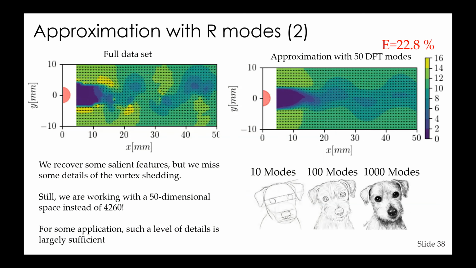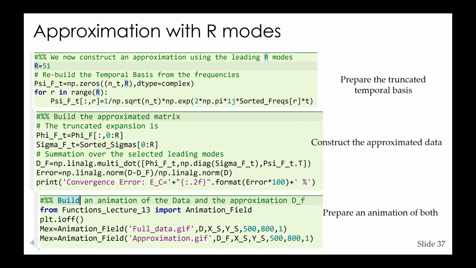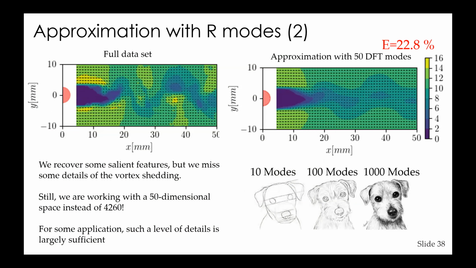Then the last part of the exercise is to build, here you have all the codes, an approximation. I tell you, pick the first 50 DFT modes, which will be an encoding of dimensionality 50. So we're using 50 Fourier modes. And this is the approximation that you get of the velocity. You get quite a good approximation. You are blurring some details a bit, of course, when you have fewer modes. And what we are basically doing is this.